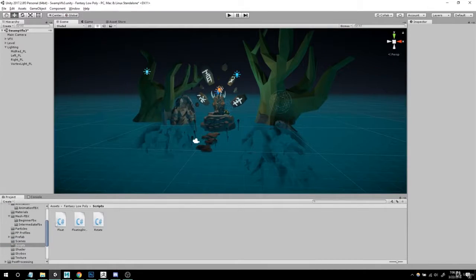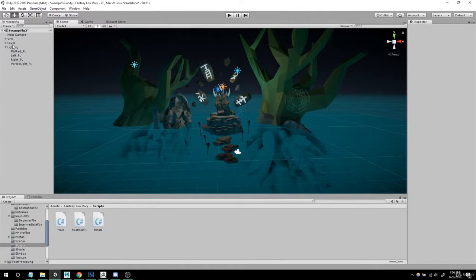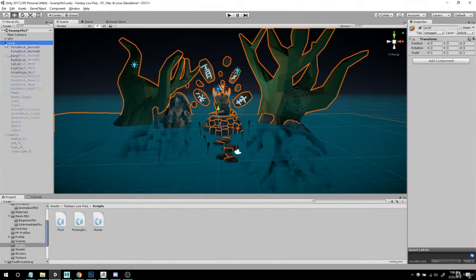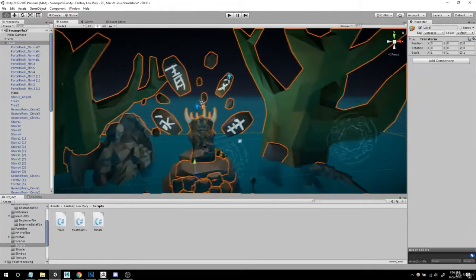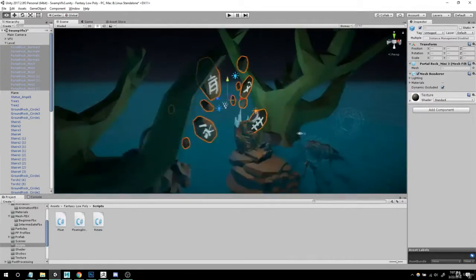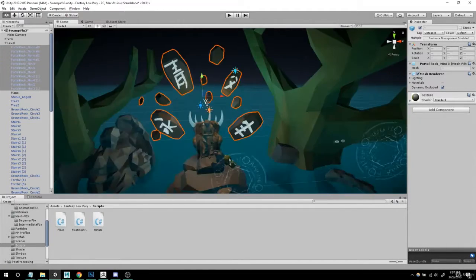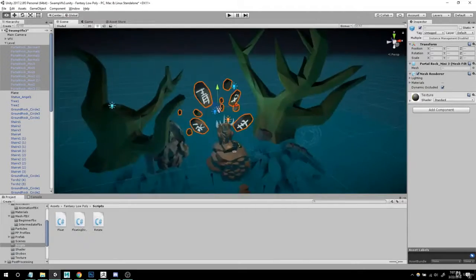Alright, so now that you have this script imported here on Unity, what I want you to do is select all the rocks that you want to be animated. So just hold shift and left mouse click. And now that you have everything selected, if yours were scattered everywhere, just click one rock that is selected and drag it all the way up, right here. And it's all gonna be organized right here at the very top, so you can just see and know where each one of the rocks were.